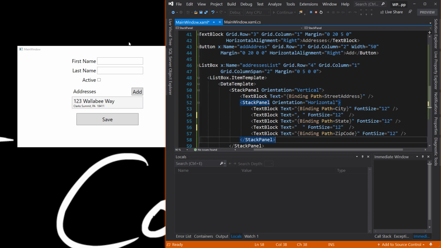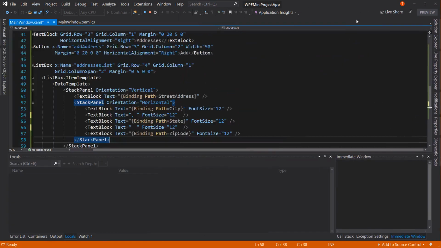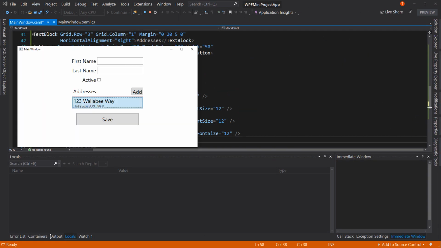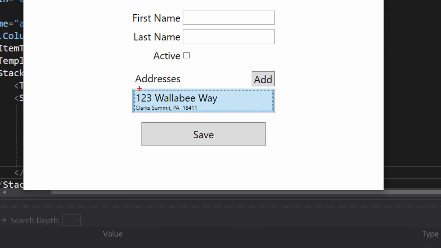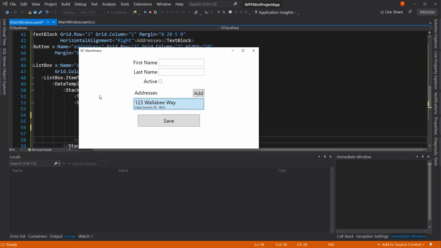And now things look more like they should. Let's drag this out and bring that back. So now that comma is much more in line with what it should be. That spacing is a little better, and our list looks pretty cool.